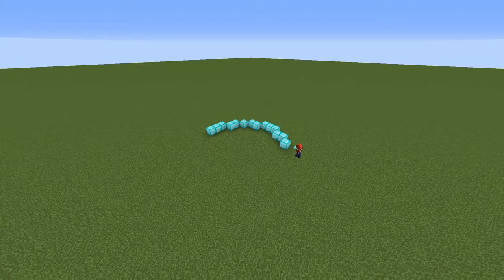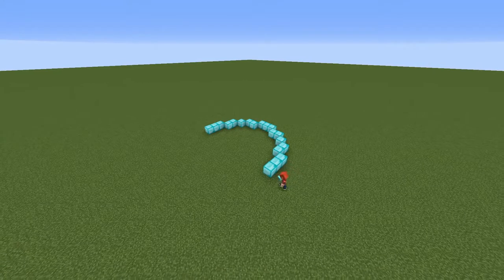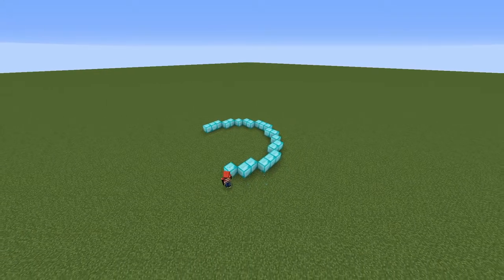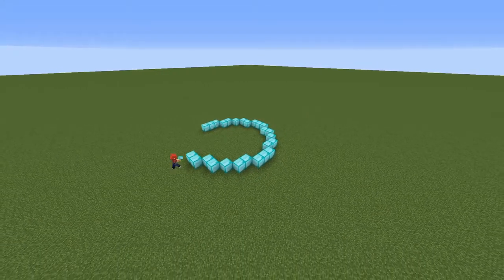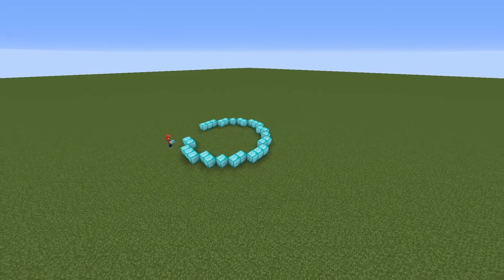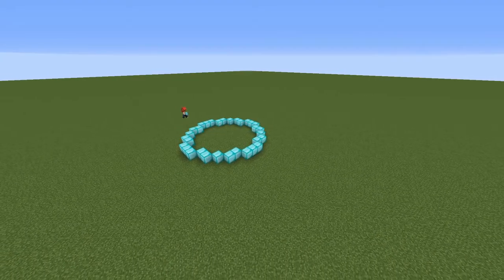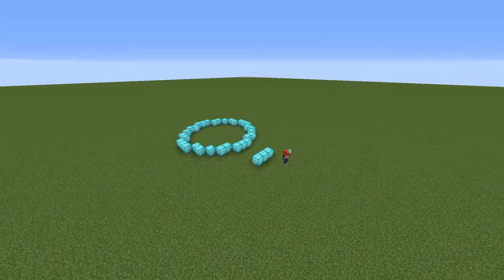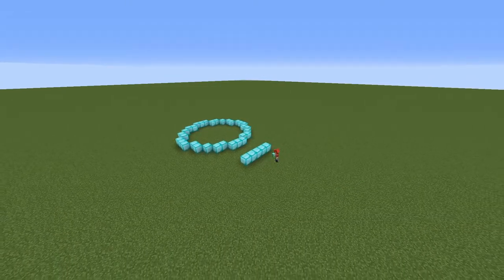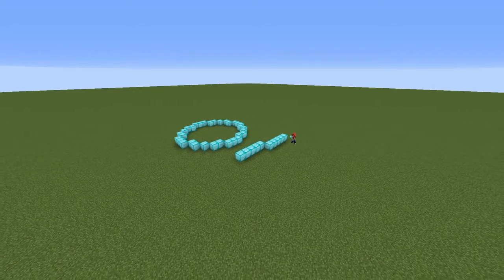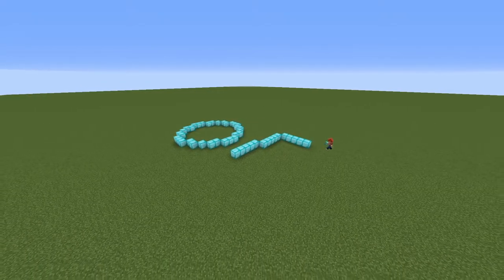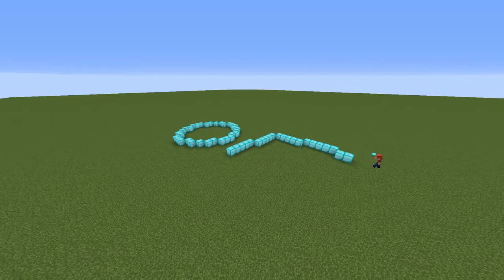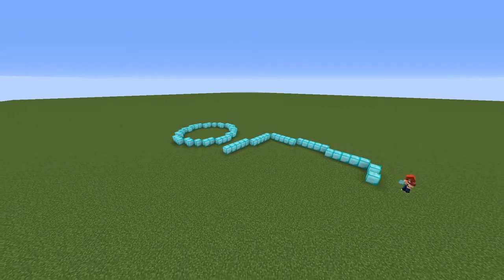So, as you can see right here, I'm just building a circle. Now, this circle is really easy. It's just a 3, 2, 1 circle. Now, you just have to make sure that whenever you're doing a circle, which is the basis for many organics and roofs and other things, you do it longer and then shorter, shortest, longer, and longest.